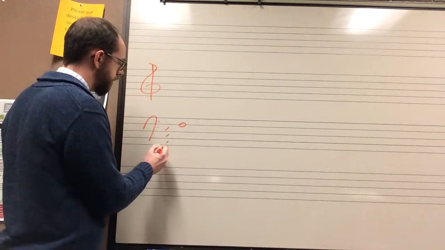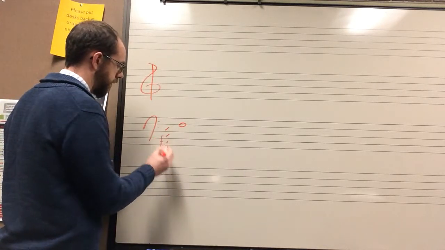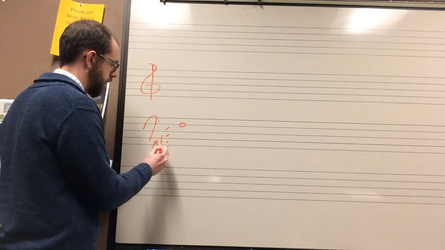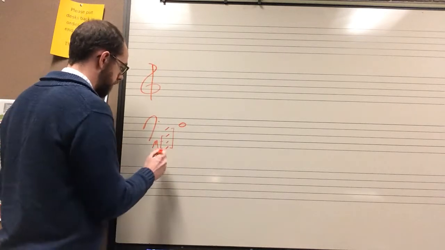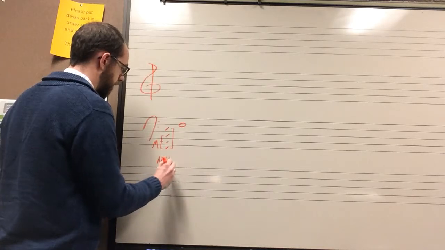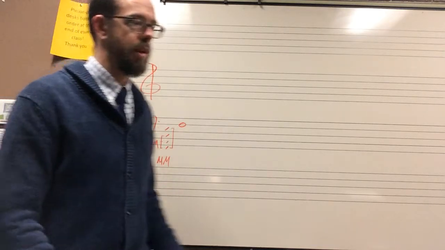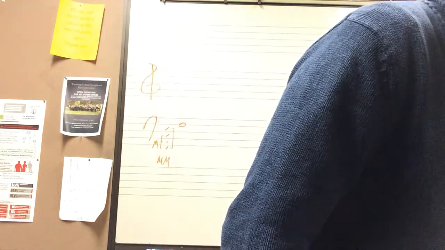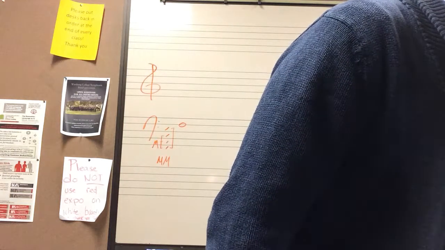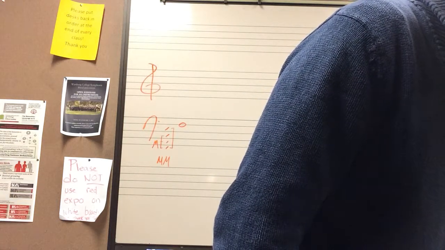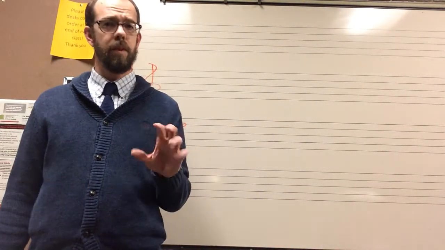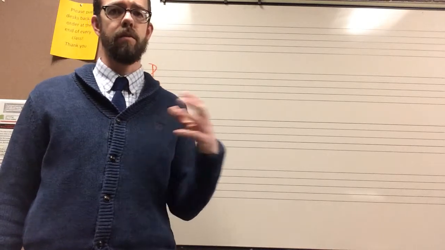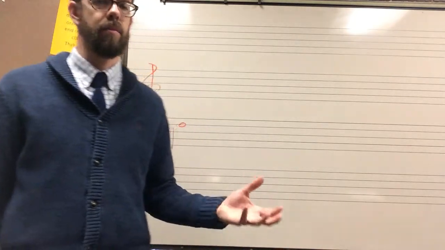The quality of this 7th chord, we have a major triad, and on the outside is a major 7th. So this is what we call a major 7th. Sounds like this. This particular sonority is a little bit unusual in tonal music, although we hear it all the time in jazz and popular music.